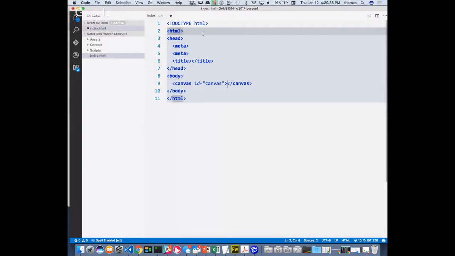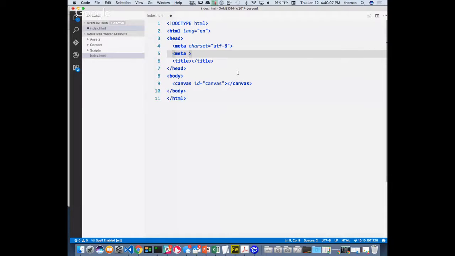For example, in my HTML, I want to say that my language, localization-wise, is English, right? My first meta tag is going to be the character set meta tag. I'm going to make it UTF-8, right? And the second meta tag is really the one that I'm going to use for my viewport, because when I make my web game, I want to make sure that it's compatible. Maybe I want to make my web game work responsively, so it works on different devices, or adapts to different viewport sizes.